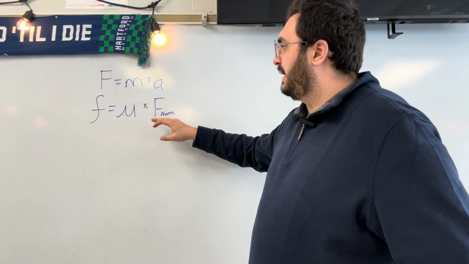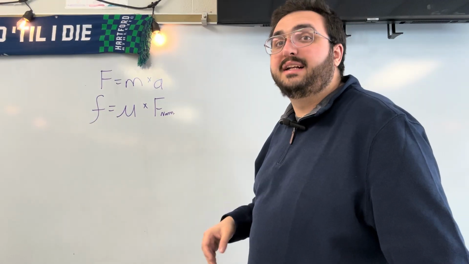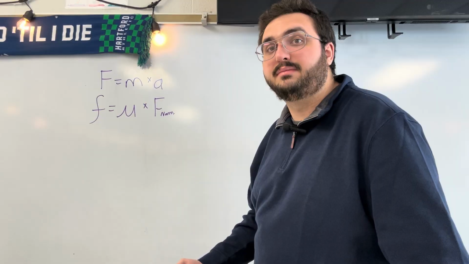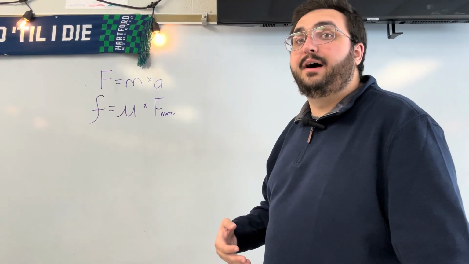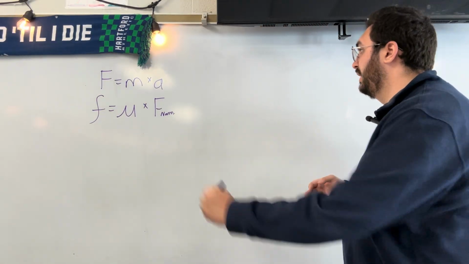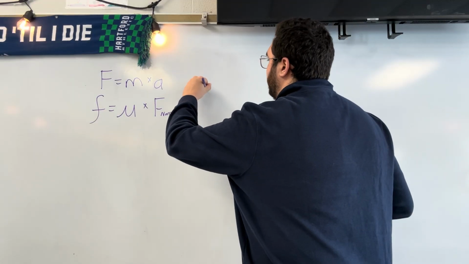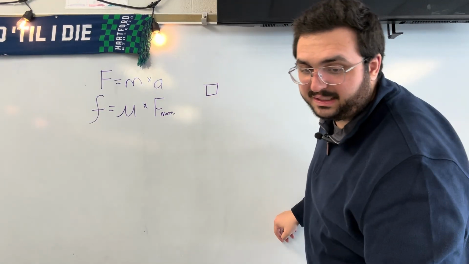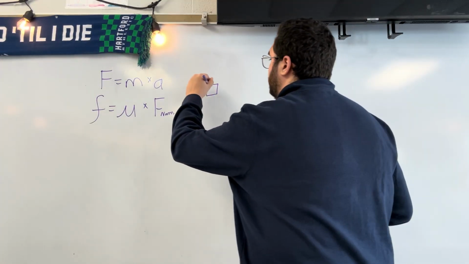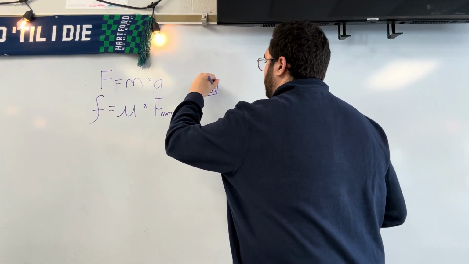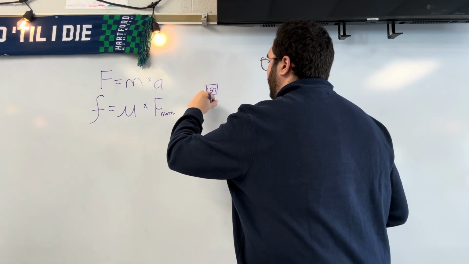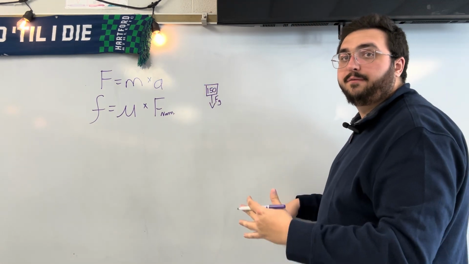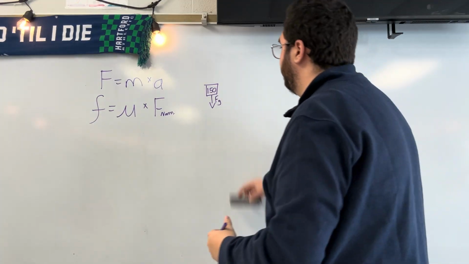The way we calculate normal force is by calculating the force due to gravity and just understanding it's going in the opposite direction. I find it helpful to draw a bit of a diagram to help us visualize this. So let's say we have our couch, which I'm going to represent by that box. The mass is 150 kilograms. I know gravity is pulling it down, force of gravity. But I know that we're on a floor. Actually, no, let me make this way bigger.